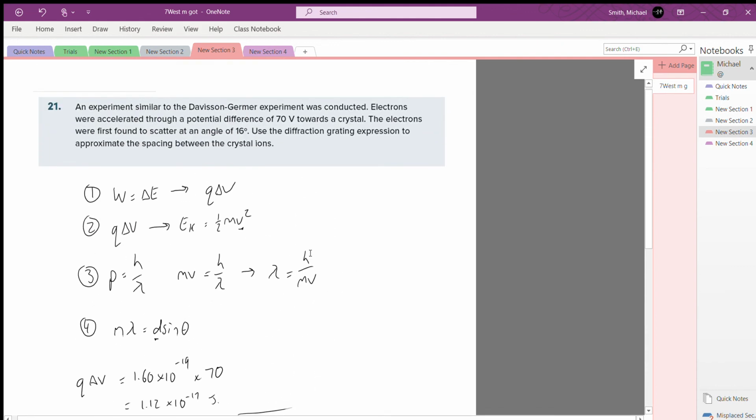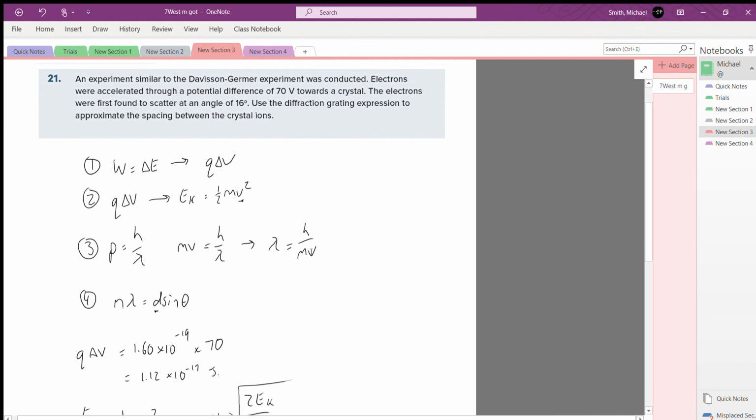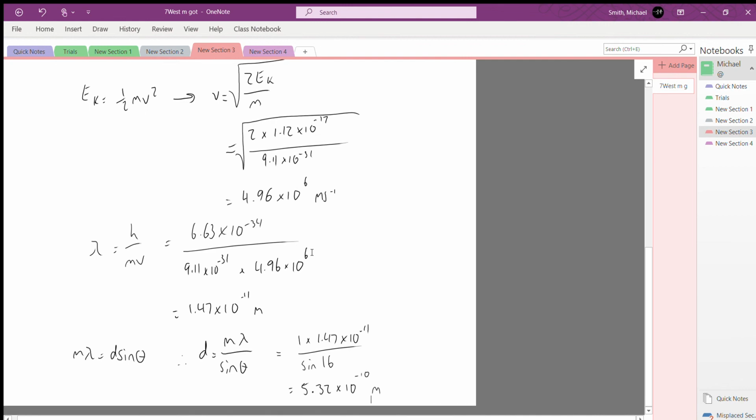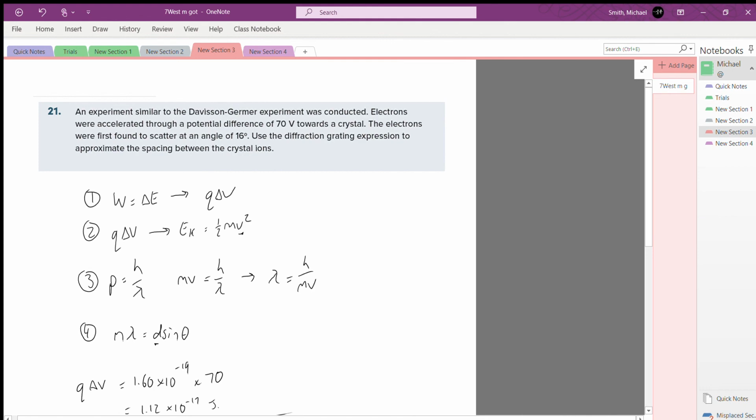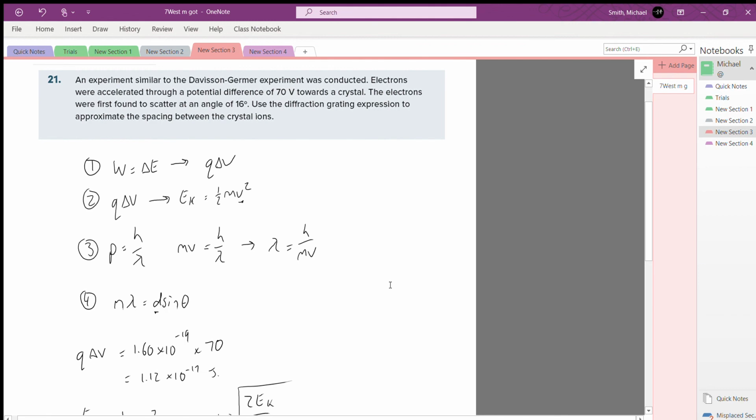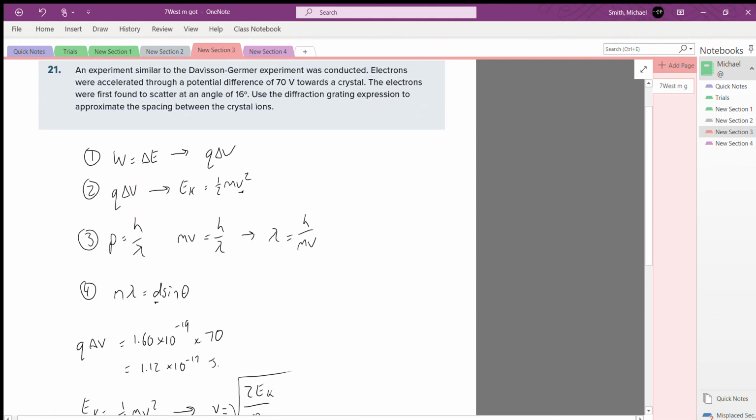If you ever come across questions like this, I think the best way is to map out what you're trying to do at the beginning, like we've done here. Work backwards from your answer to essentially what you're given in the question, and then you can see what you need to do and what you need to calculate, and then it becomes significantly easier than just trying to dive in without any real plan. I hope you enjoyed that. It's a good, complicated question, really interesting one about particle wave duality, and it's all very much experimentally verified. It's not something that's made up. And that's it.